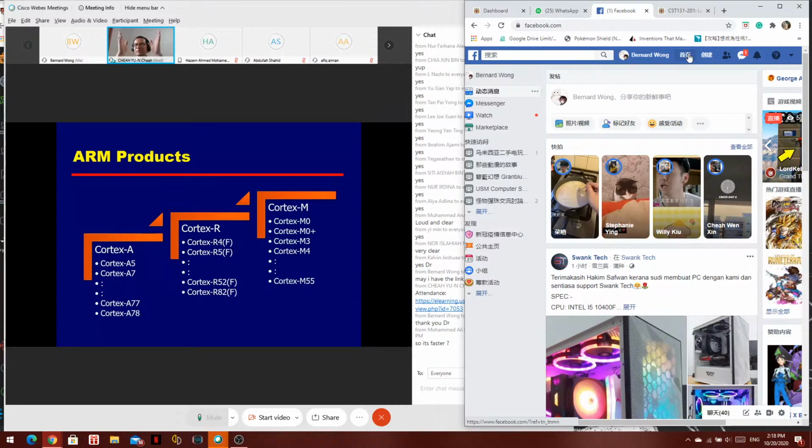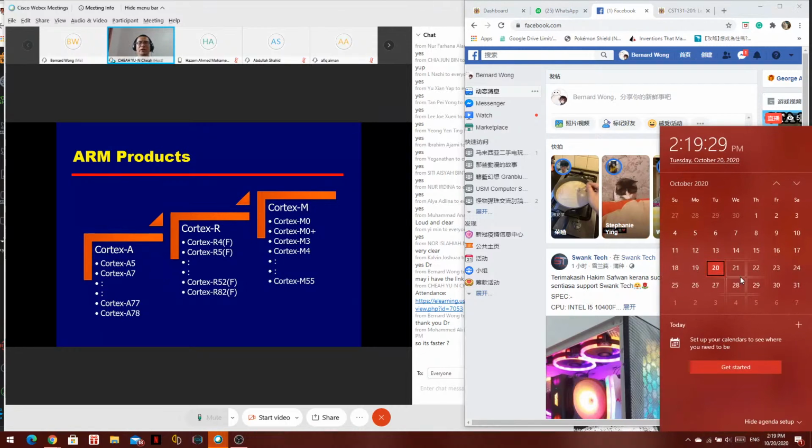Okay, now the three popular categories of products are the Cortex A, Cortex R, and also Cortex M. Okay, and even within those categories of products, again, there is a lot of evolution. Even the Cortex A is A5, A7, right until the modern, the recent A77, A78, and so on. Similarly, for Cortex R and Cortex M, again, the evolution is very quick, and the processing power is really impressive.